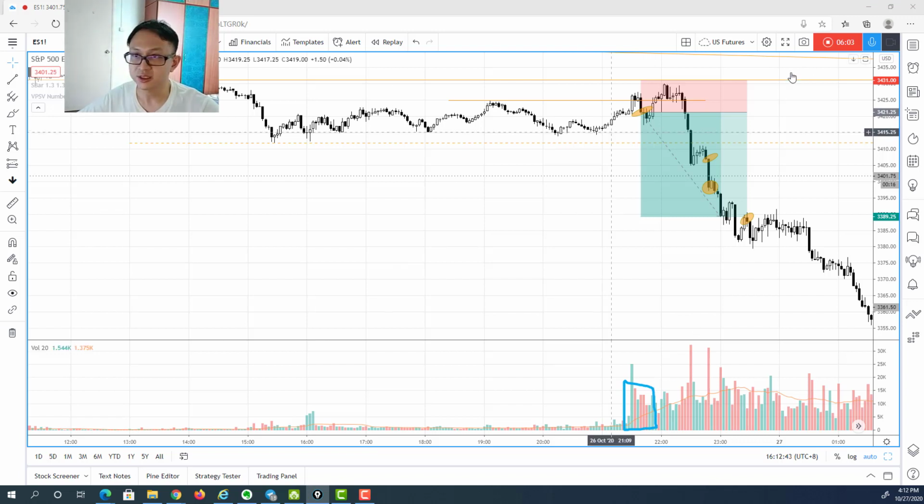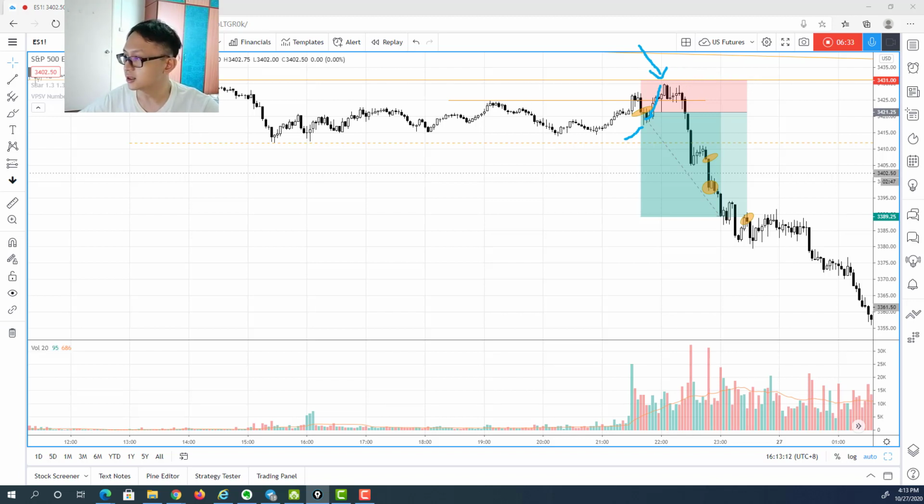But nevertheless, we can see that subsequently there actually is no follow through to the downside. In fact, there is a hammer followed by a few bars, and eventually another attempt to push up. You can see that it almost got me stopped out right there. I think there's only maybe 0.7 or 0.5 to my stop loss. Fortunately, the trade is still in and hasn't triggered my stop loss.